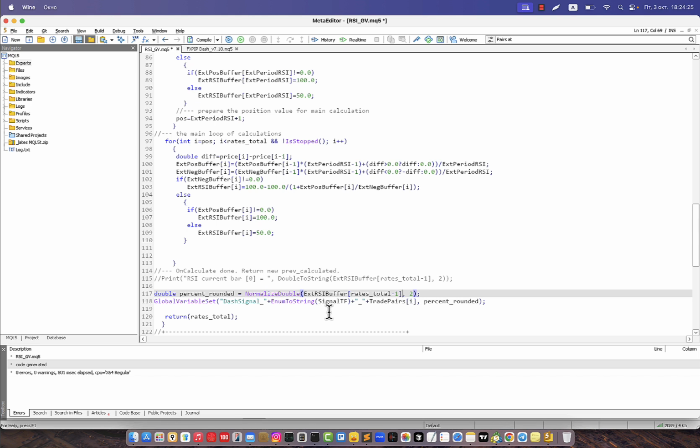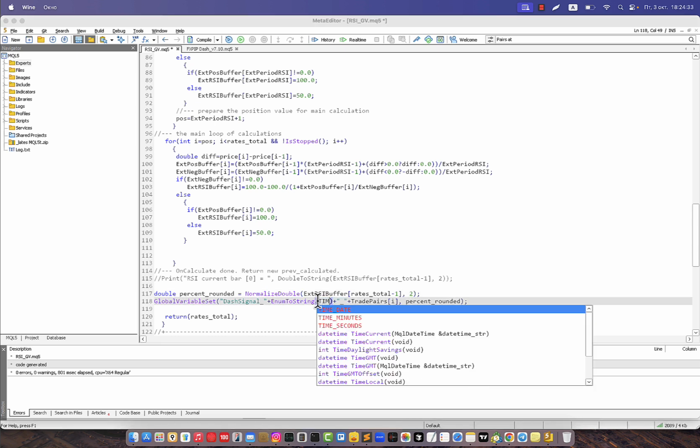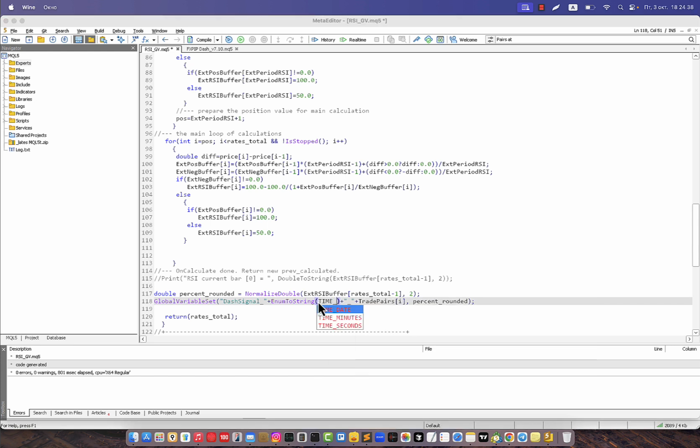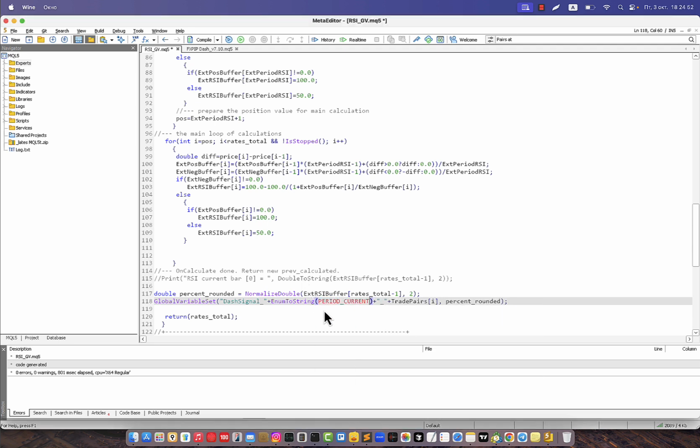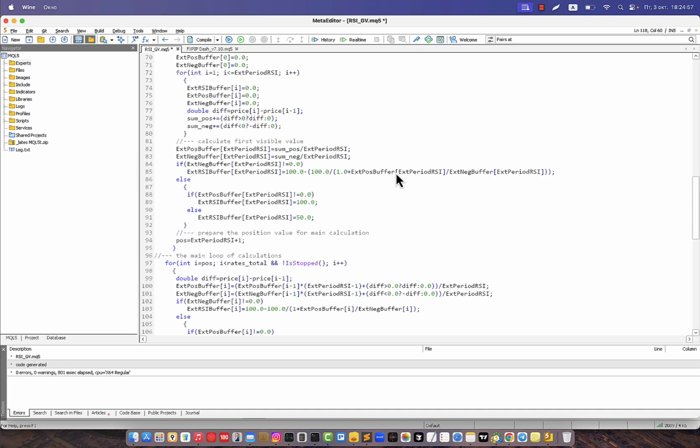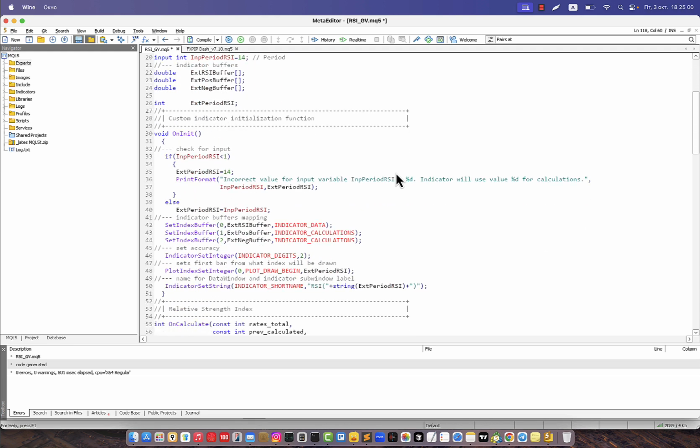We will change it to time frame, period current. Period current, this is where we stay with the indicator. Period current plus trading pair. The trading pair that this indicator is used on, what do we see here?